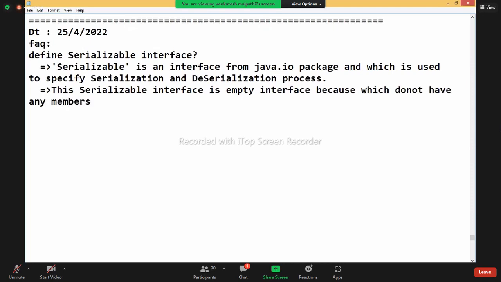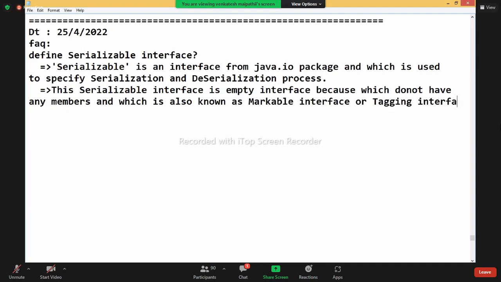It is also known as a markable interface or tagging interface.